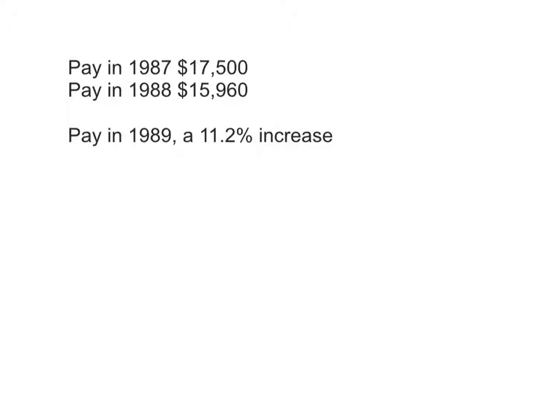So a couple of things we can do with this though, enough of the old reminiscing. What we can do is find how much did my pay go down. Well, let's see. In the second year, that first year teaching, they paid me 15,960. And the year before that, I was earning 17.5. So what was the decrease?